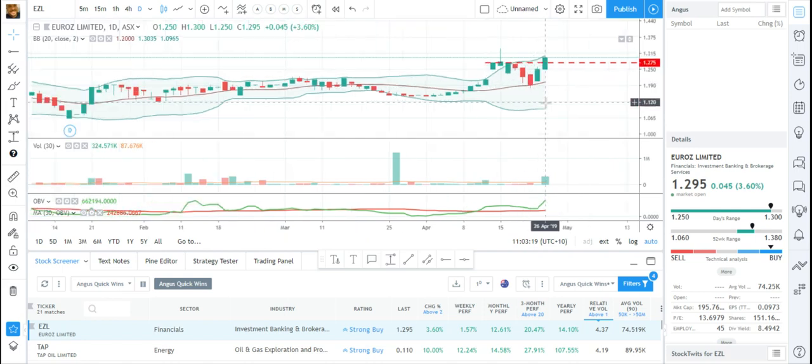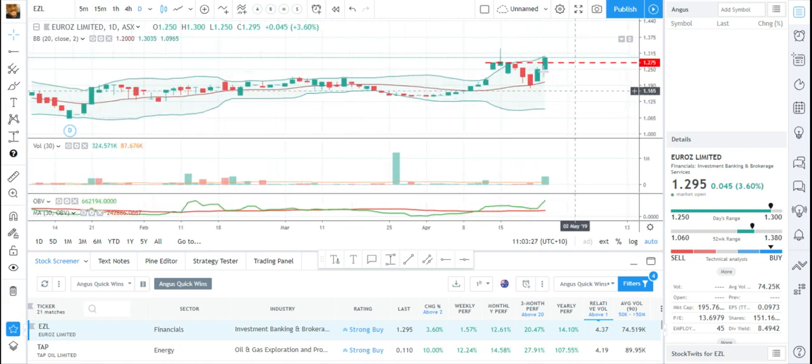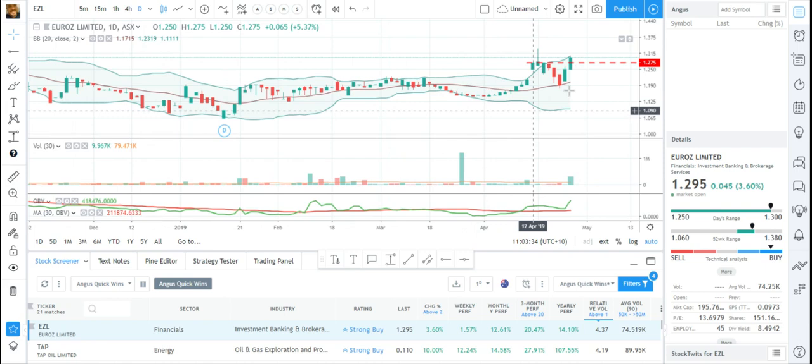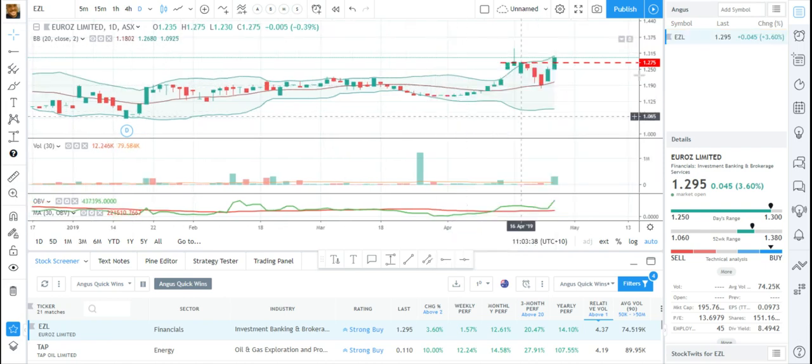So what I'd then do is flick across to ComSec and have a look at this stock and see how much volume is on the buy side. If there was a significant number of buyers versus sellers, then it's a stock that I might trade. So I'll right click and go add to watch list, EZL, and you can see that's now in my watch list. This is one that I've shortlisted for now, and I'll go back to it after I finish going through some of these and have a better look at it. If you look through here, it's been reasonably good.